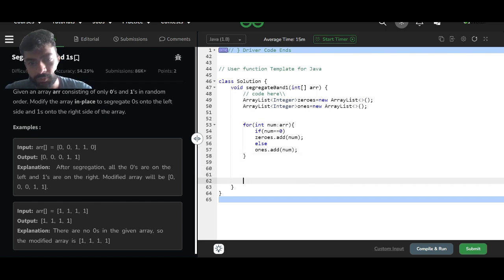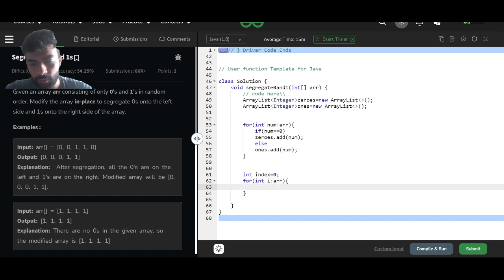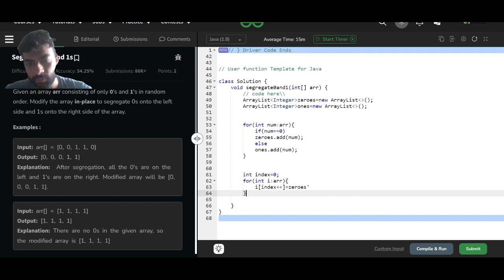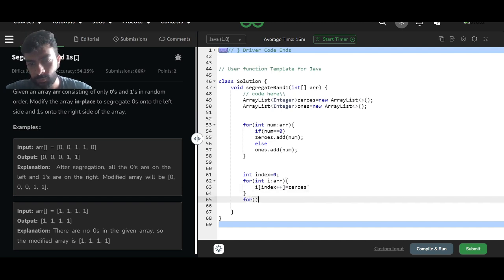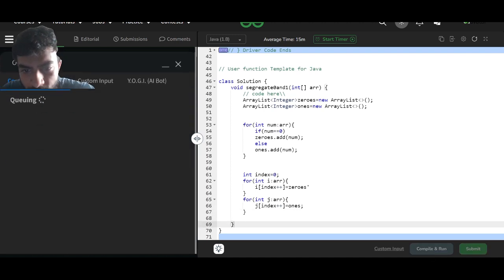Once my for loop is completed, I can have an int index equals to 0, and for int i in array, array of index plus plus equals i, and for int j in array, array of index plus plus equals j. So that's how simple the problem looks.